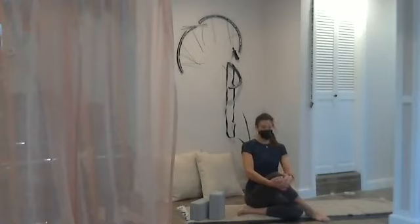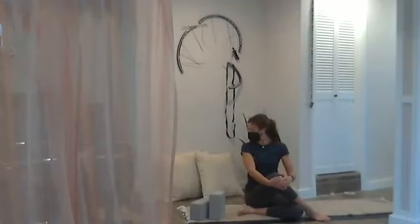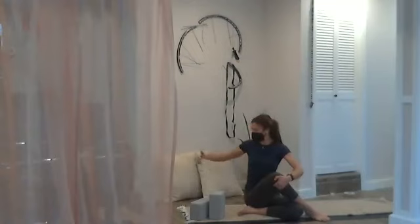And then we're just going to start by moving the chest over to one side. And then we'll exhale over to the other side. And exhale over to the other side. And pause this time. And maybe here we bring that left hand onto the knee, open that right arm behind us, and just feel that opening maybe across the chest and across the shoulder.